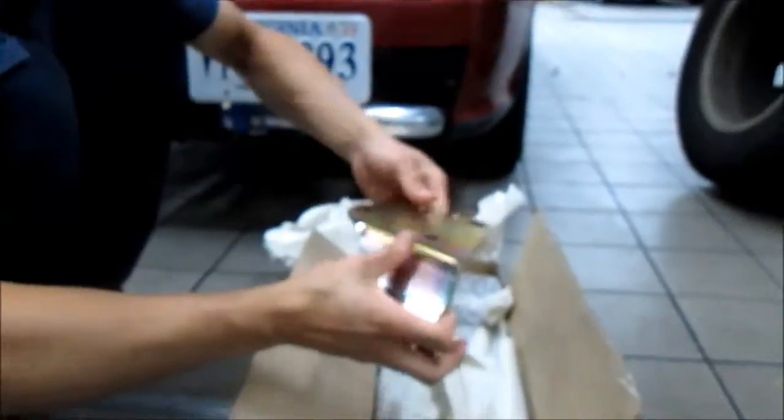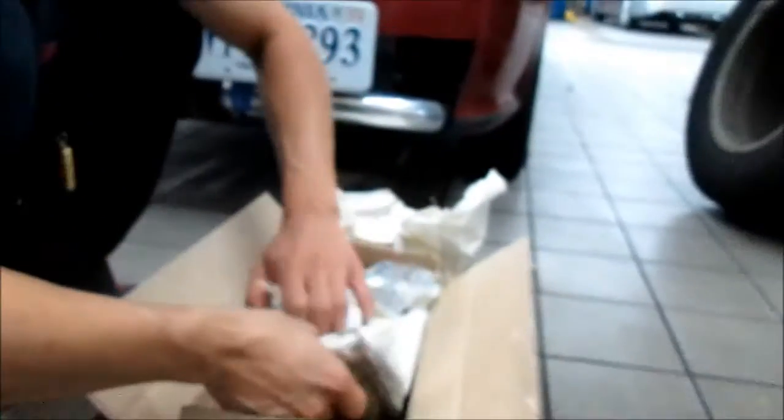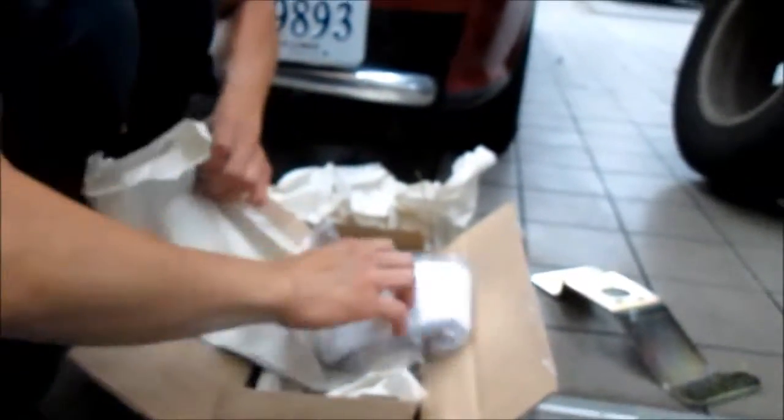Whoa. A lot of paper, okay. They weren't gold in the picture. Oh wow, look at that freshness. So what do these motor mounts go to? For the 1J. For the 1J, okay. Tranny. The bolts and nuts.